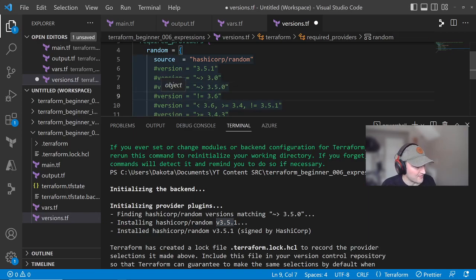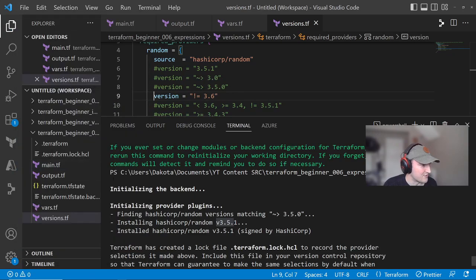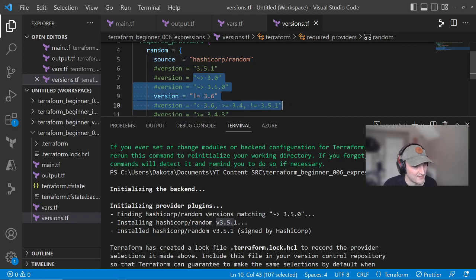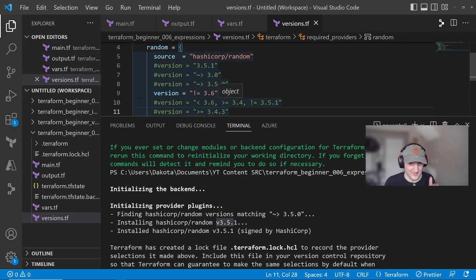Another way that you can do this is you can use the not equals. Not equals allows you to exclude versions, and this is compatible with the comma separated. So this one is not compatible with commas. All the rest of these are compatible with comma separation, so you can get really specific about the version that you want to allow if you need to be that granular for whatever reason.